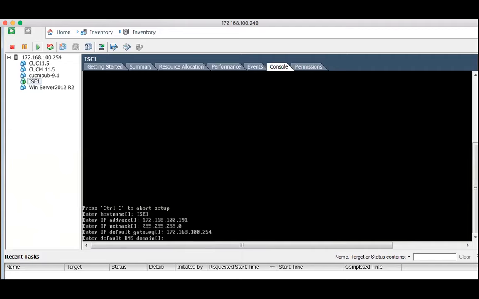Enter default DNS domain, so we'll configure champ.com. Enter primary name server, means the DNS server, right? The DNS server is going to be 172.168.100.96.